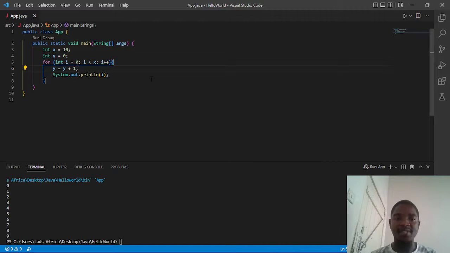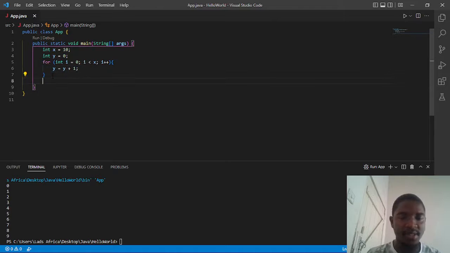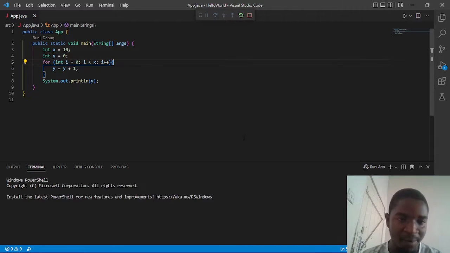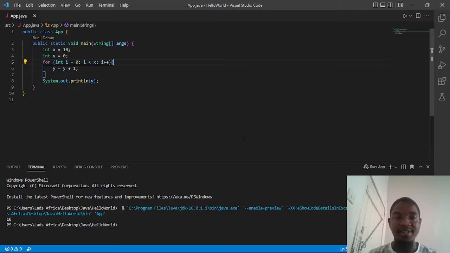After printing all of this, I do not want this. Let's go on to here, and then we have y like this. Let's run this and guess what we are going to get. What is the value of y? All right, we have 10.